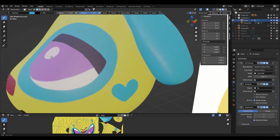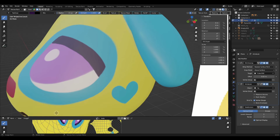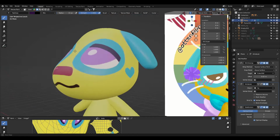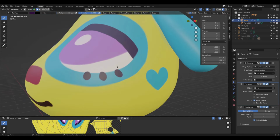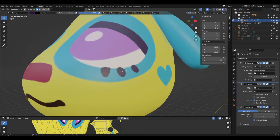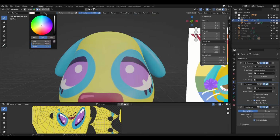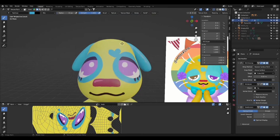One other thing about the meshes is that if you organize them more neatly, it's a lot easier to color things in, like coloring in the jacket and everything. You can do that on the flat UV mesh itself, if you organize everything super neatly. You can even put it in a different art program. And I didn't do that. I just didn't really feel like it.